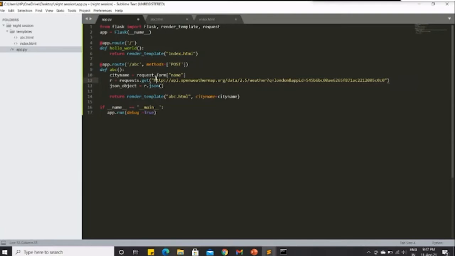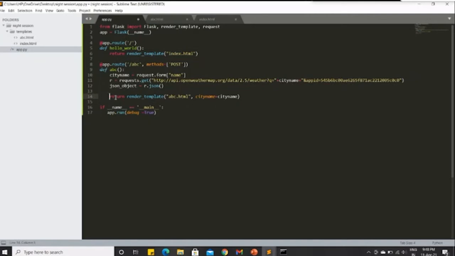This API will return the weather in London because we haven't changed the city name yet. So what we can do is use concatenation. Wait, I did the wrong thing. Yeah, just add, and we have stored the city name in this city name variable, so let me pass city name here. Also let me show you what this will return. We are storing the data that the API is returning in the JSON object.